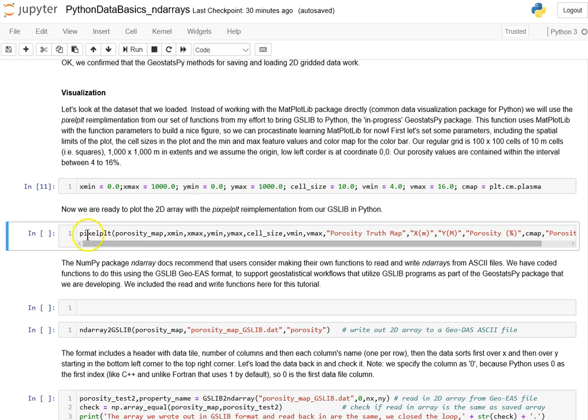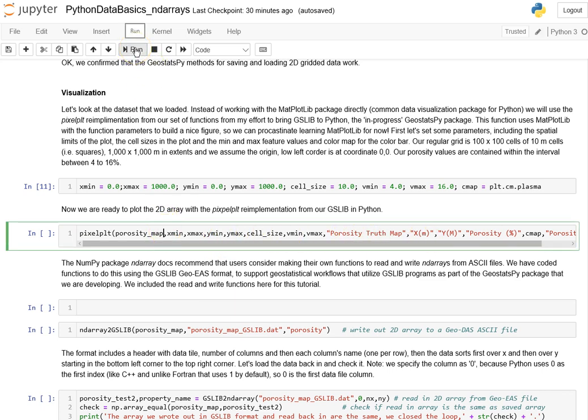We're going to use the pixelplot program, which was one of the functions we declared above. It is one of the GeostatsPy functions, which re-implement commands directly from GSLIB. In this case, we're re-implementing just by using matplotlib, and the inputs are very similar to the types of inputs that you would have on the GSLIB pixelplot program.